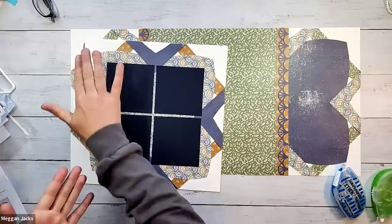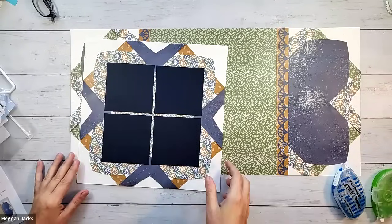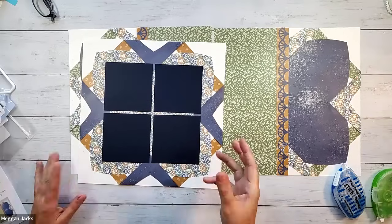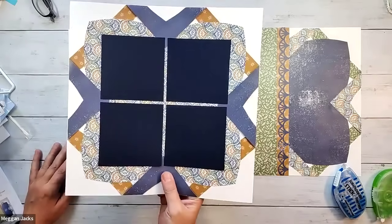I also went ahead and used the Stardust white paper here. I thought it was really pretty. It's got some very neutral flex in it, so it works for a wide range of paper colors and patterns.